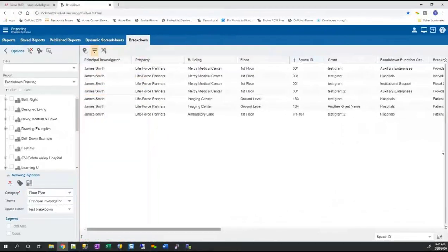Questions, comments? On the floor shared, if you don't have floor shared, it would just theme by the principal investigator? That's correct. It's very specific. You would have to have a PI called floor shared for it to show you what was being shown here. We did it that way so that it'll be bypassed for everyone else. Okay, correct. So it'll only theme by PI. If you have a PI called floor shared and you assign them to a space, then when you filter down for a specific investigator, it would give you the investigator and the floor shared.